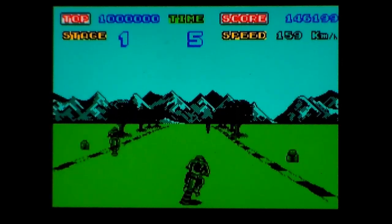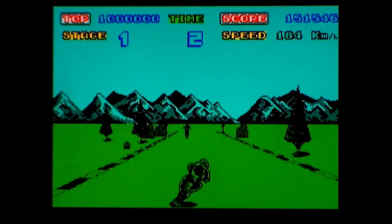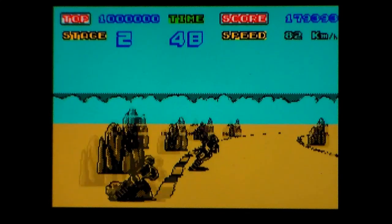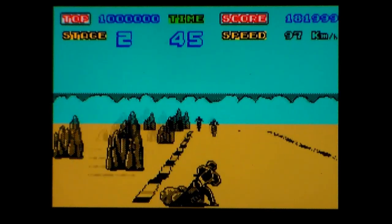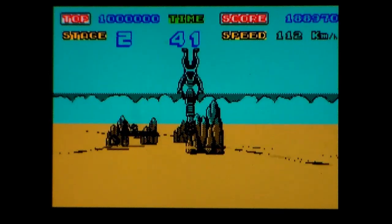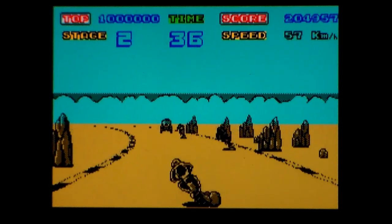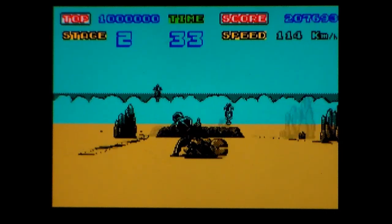To be fair, I can never really make it past level 2 anyway, when I first played this. Ooh, and we've made it. Oh, look at that for a little bit of cheekiness. Now we've got other road users. You could argue putting a Jeep against bikes and dirt tracks is a bit unfair. They hit me, they're fine. I hit them, I'm dead. Although I said that, I just drove through two rock faces. You've got that nice little bit of skyline in the background, but the music's a bit pants.